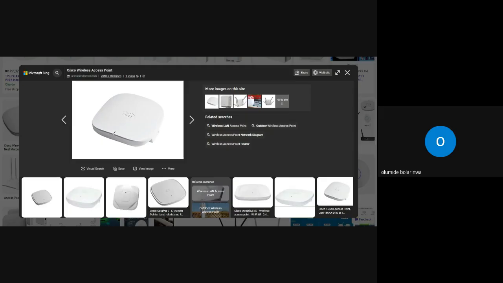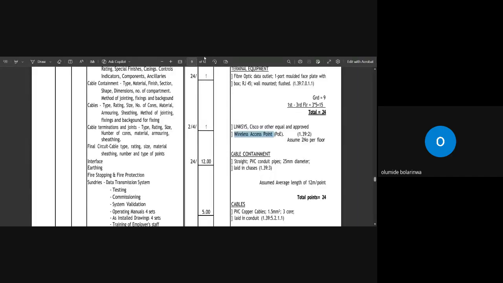Do you know that this wireless access point is not shown on your drawing? Are we there?